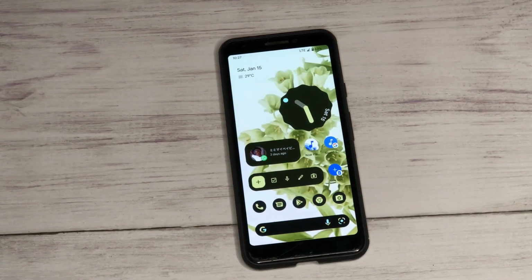So hey guys, in today's video I'm going to be talking about the 5 best Android apps for the month of January in 2022. I wanted to do a video like this last year, but I just missed the opportunity to do it, and I feel this is the right time to do this kind of video.